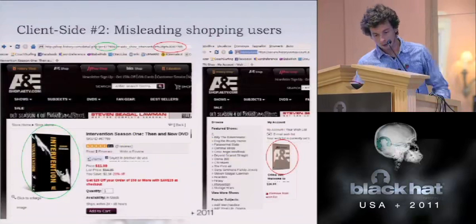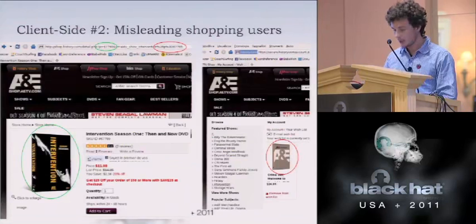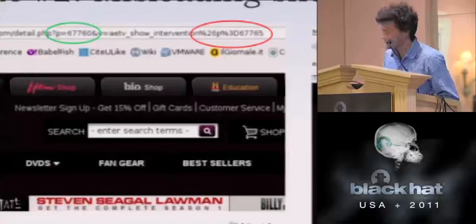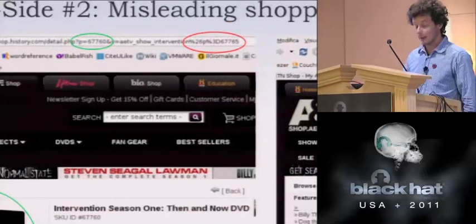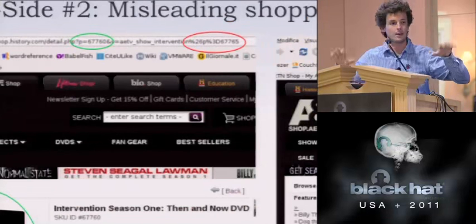Now we can see a second example. This is about misleading shopping users. I'm trying to zoom a bit for the people at the back there. I don't know if you can see. So here you have a parameter called P that specifies the product ID that you are looking for on the internet site.